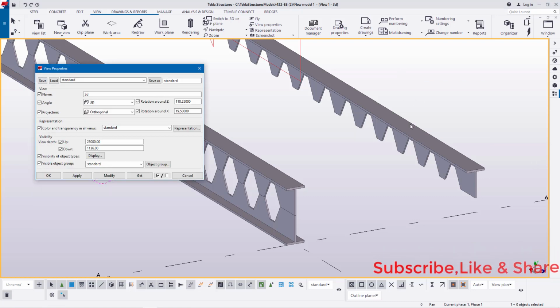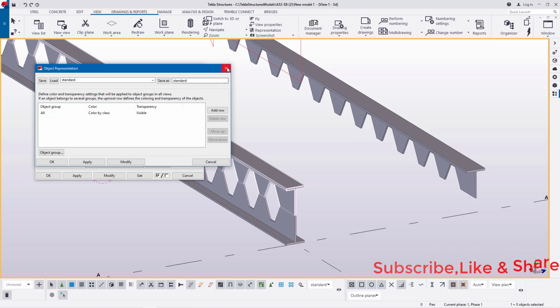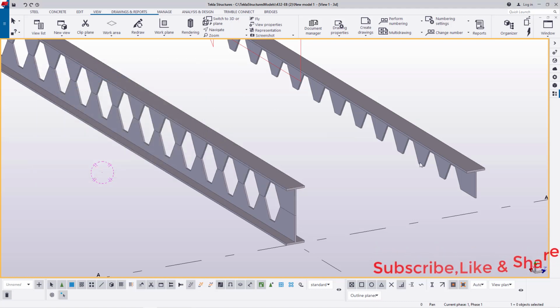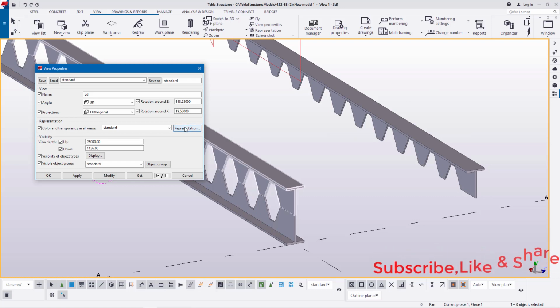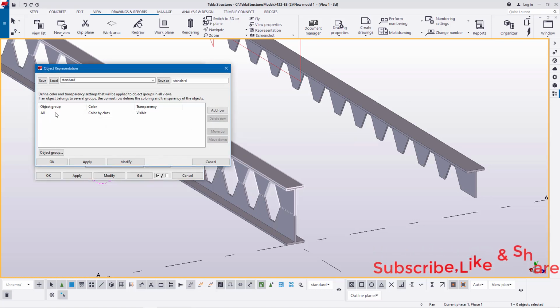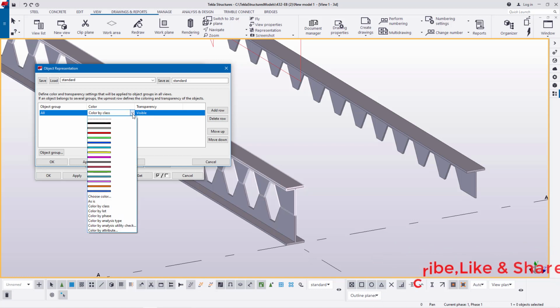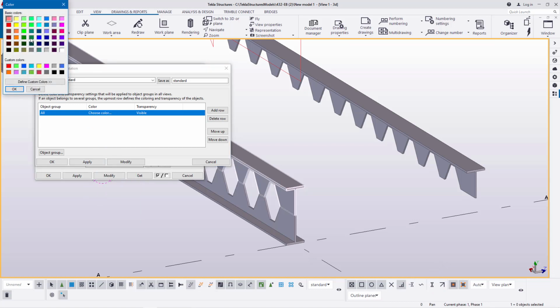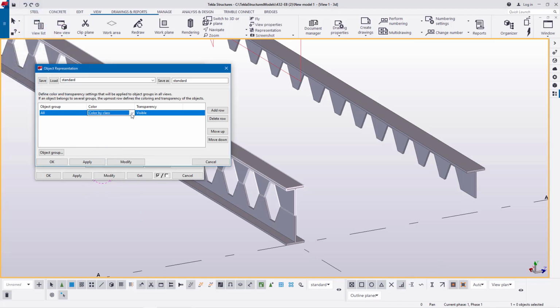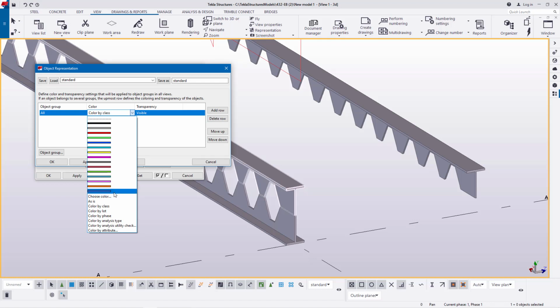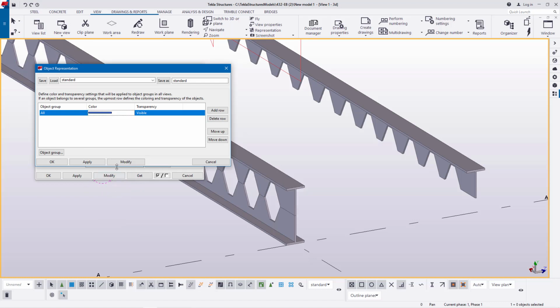So I'll double click on the screen just to change this color to be a little bit different from the previous ones. Then come to representation here. So under object representation, we have an object group, we have the color, we have transparency. We'll target the color. Just click on the color and you'll be prompted with this drop down arrow. Click on the drop down arrow. You'll see a variety of colors, or you can choose your own from here, but I prefer going with the defaults, and I'll pick on this blue. Let's see how it looks.